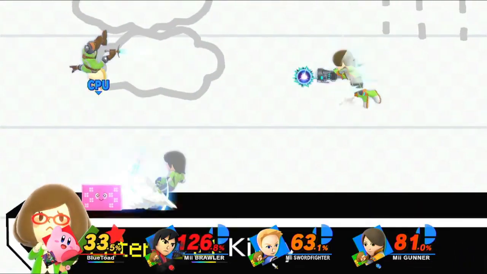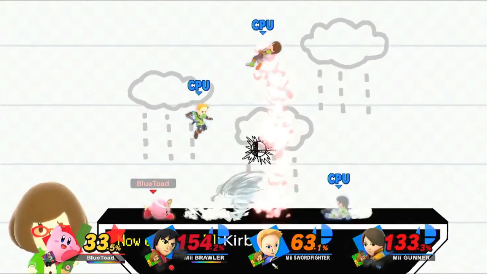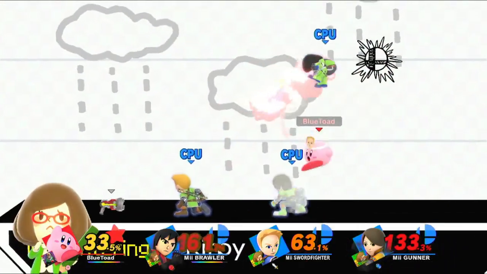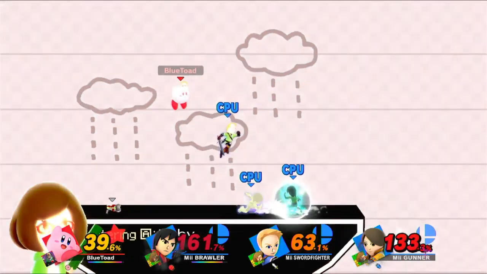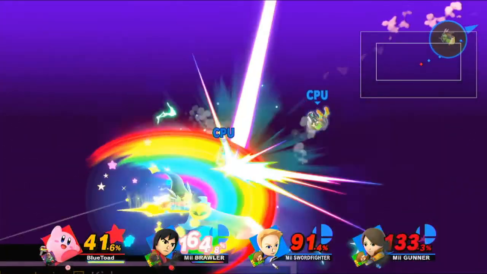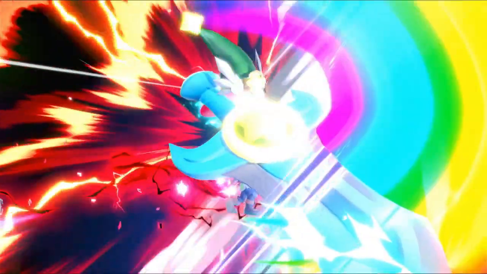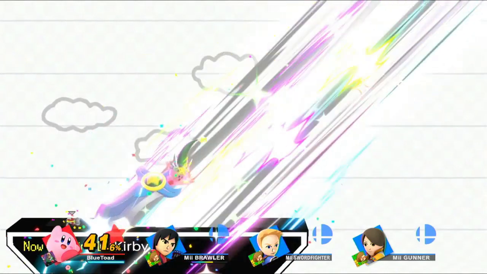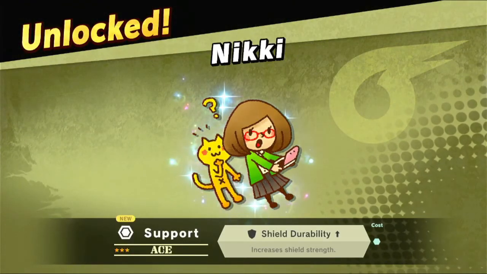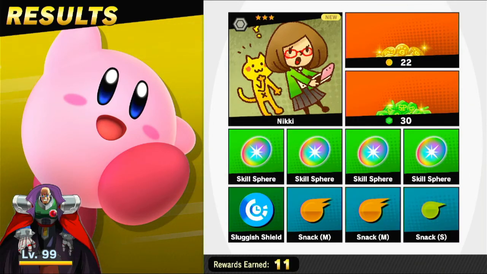Can I actually kill the assist? Oh, hey, is that an actual... Does that count as an actual thing? That's really cool. That's actually so cool. That drawn in smash ball was actually a smash ball. That's so cool. Shield durability up. That's so cool.